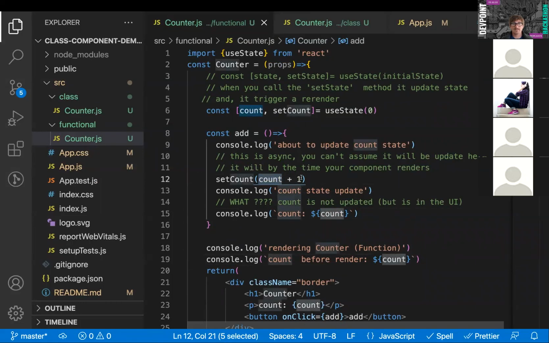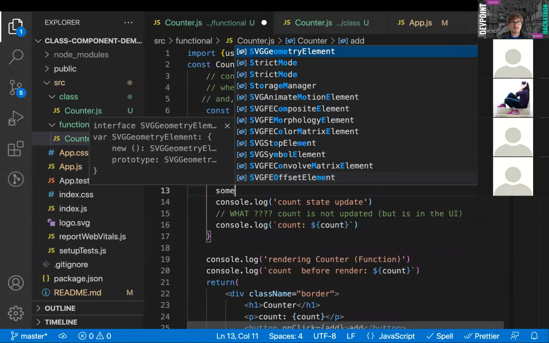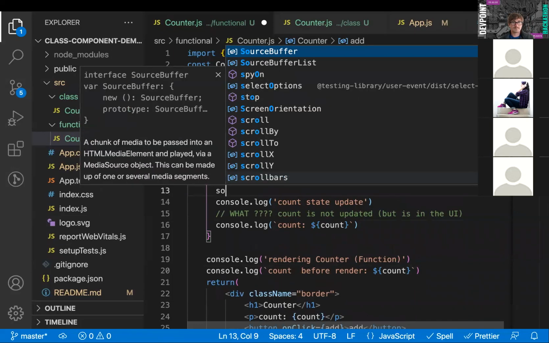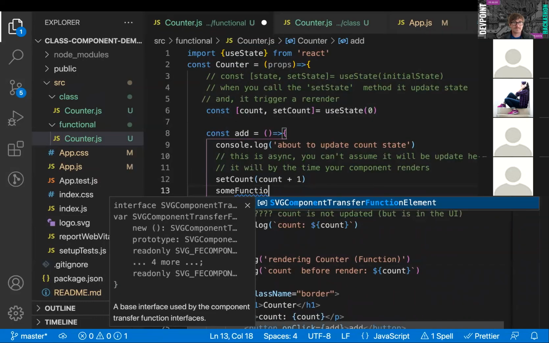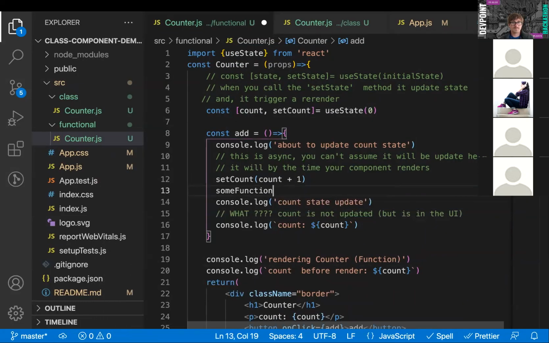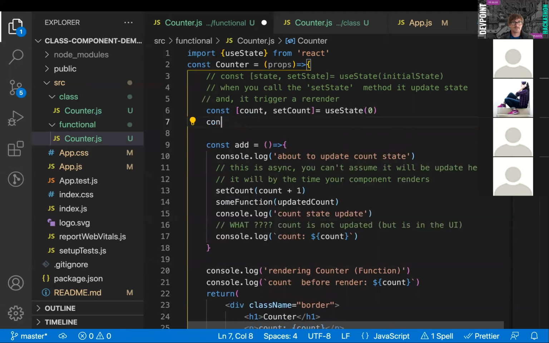So what if I wanted to call some function that needs the updated count state? Like I need it right here. So let's do const.